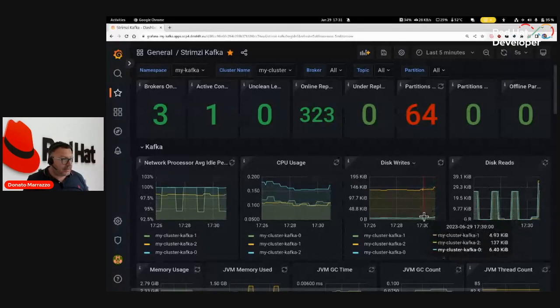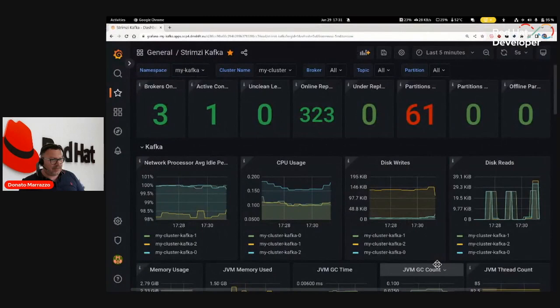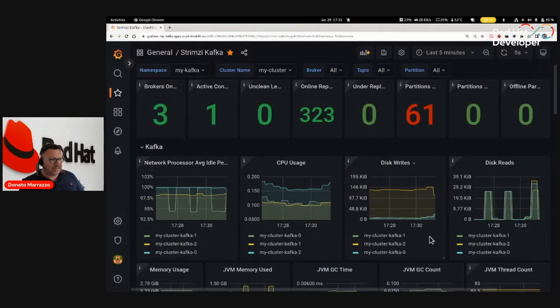This is still running. Let me check. Okay, it's still doing the rebalancing. Let's wait another 30 seconds, then I will move on to my plan B, where I will show you only the recording.